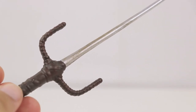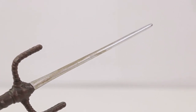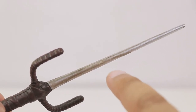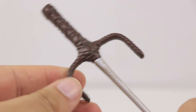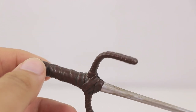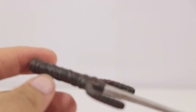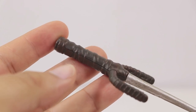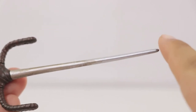And he comes with his two sai right over here, kind of dirty as you guys can see, kind of brown with a little bit of black. The handles themselves are painted brown, giving it kind of a leather look also. So that's pretty cool. You can see they had it connected together in half as well. You can see that line going straight down the middle. They're not pointy either, so that's pretty good. Here's the other side.